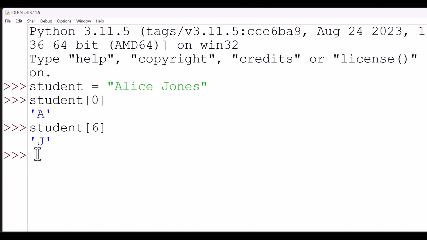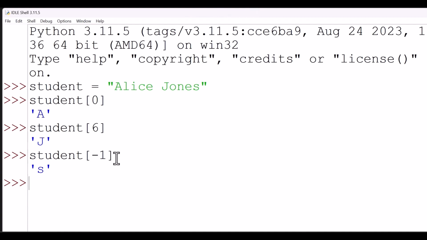For example, if I paste in student, the -1 indicates the last character. It can't start from -0 because -0 would still be 0, which would be the first position here. So it should print out the S.